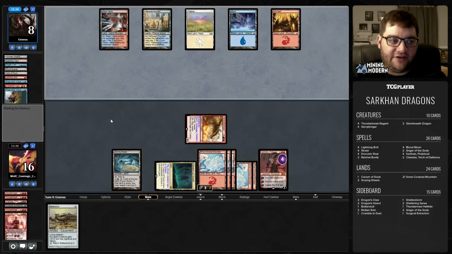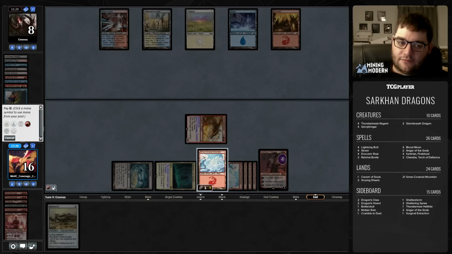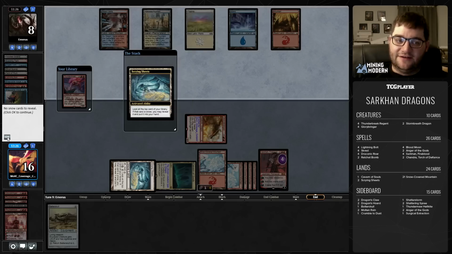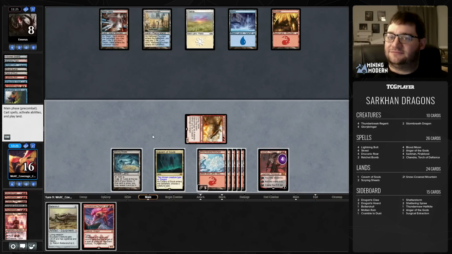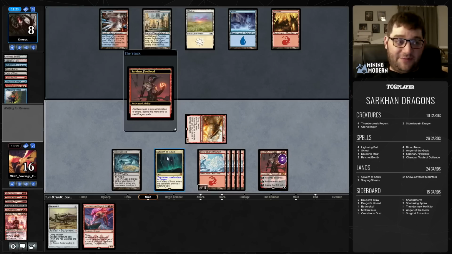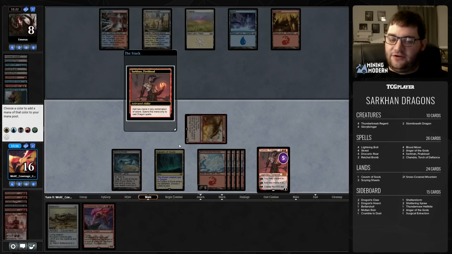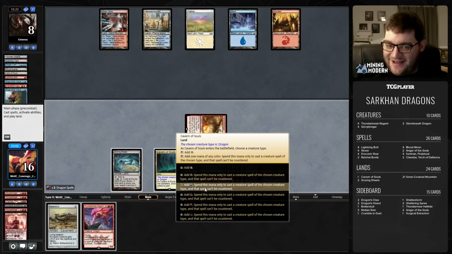And I get to activate Scrying Sheets again here. Card's very, very good. Look at the top card of your library. If it's snow, you draw it. If it's not snow, well, great, I just didn't know what I'm drawing. All right, I'm just going to keep on the same plan here. I mean, that's why Scrying Sheets is so good. You either draw a free card, great, or you don't, and you know you're drawing a card you can cast. So it's also pretty nice.